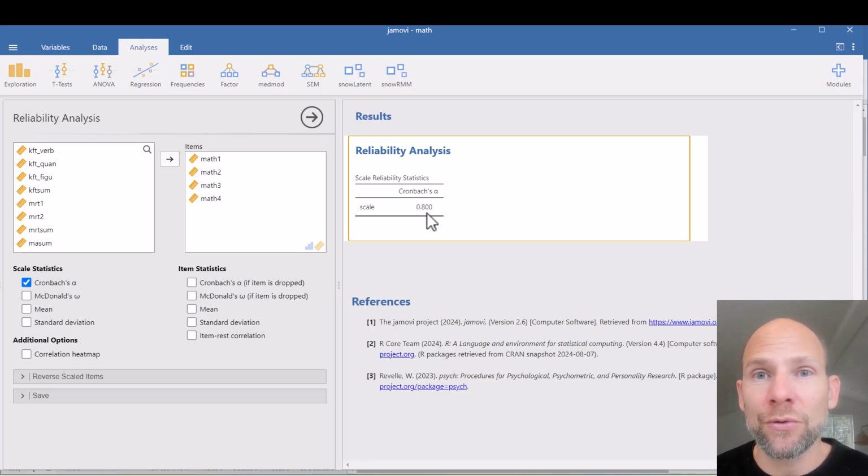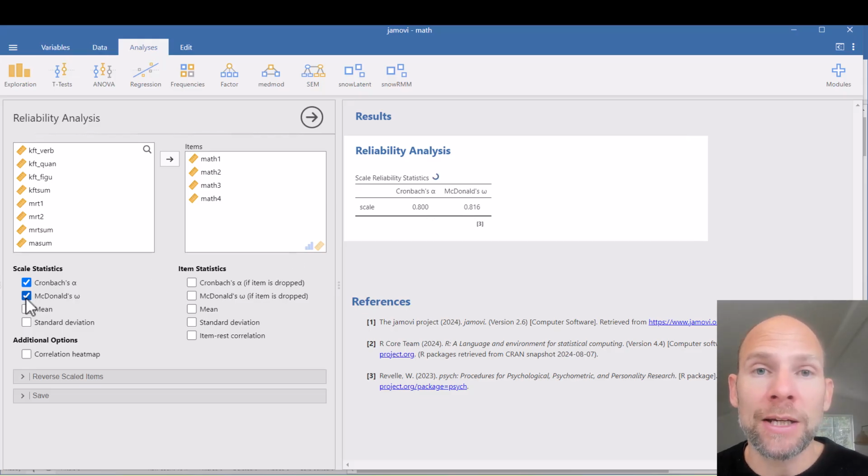So this may be too restrictive. Specifically, the idea that the loadings are all equal may not hold. And so if the loadings are unequal, then Cronbach's alpha may underestimate the reliability of the composite. So this number may be too small. Therefore, oftentimes we prefer McDonald's omega, especially when we're not sure whether those items have the same factor loadings.